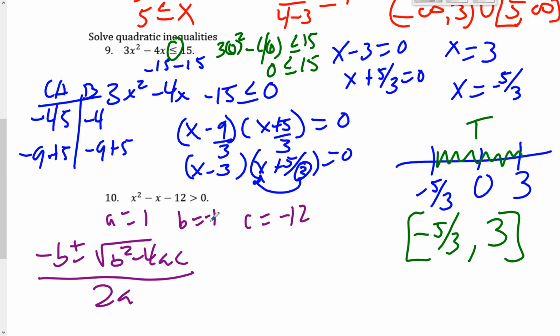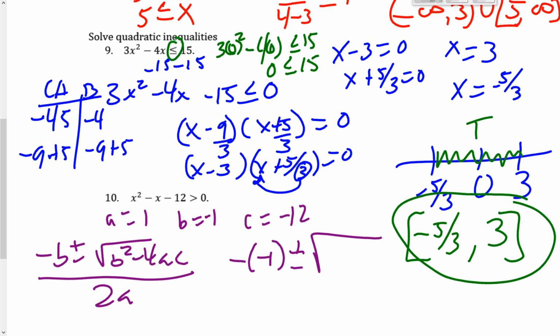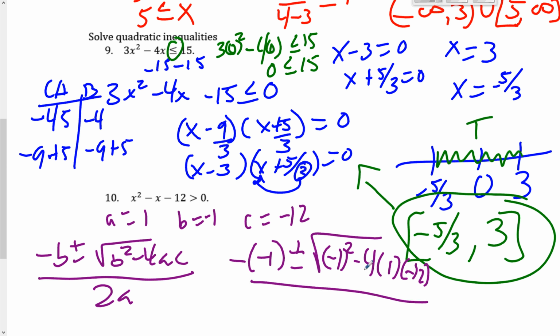So I plug in my b, it's a negative negative, which is going to make a positive, then plus or minus. Make sure when you square root your b squared. Let me just go ahead and circle this and point to that for people that are just looking at the notes. And onward, b squared, my b is negative 1. Make sure when you square a negative, you always get a positive. And then you take negative 4 times your a, which is 1, and times your c, which is negative 12. So then I have two negatives in here, which is going to make a positive. So you're actually going to be adding there. And then divided by 2a.